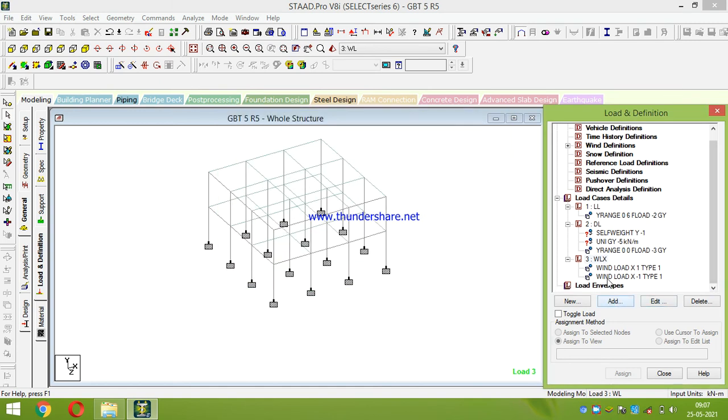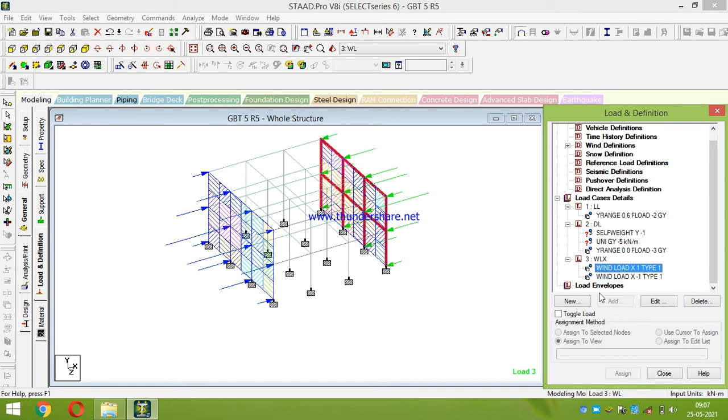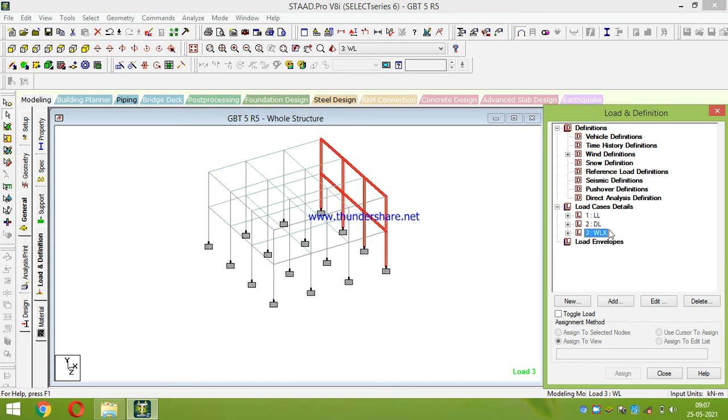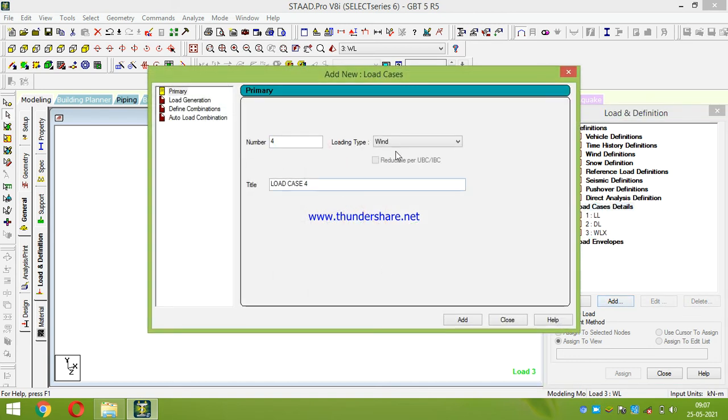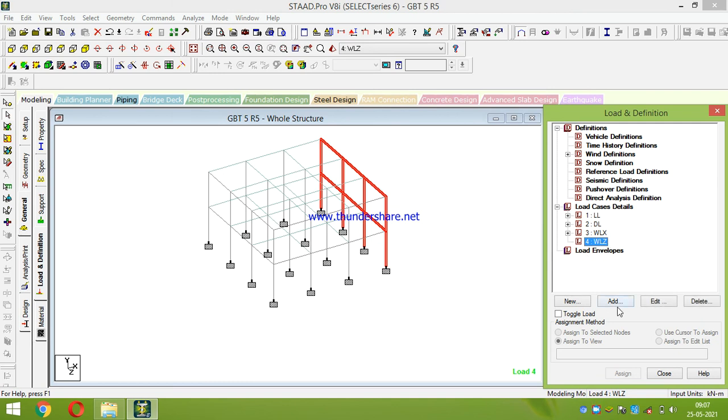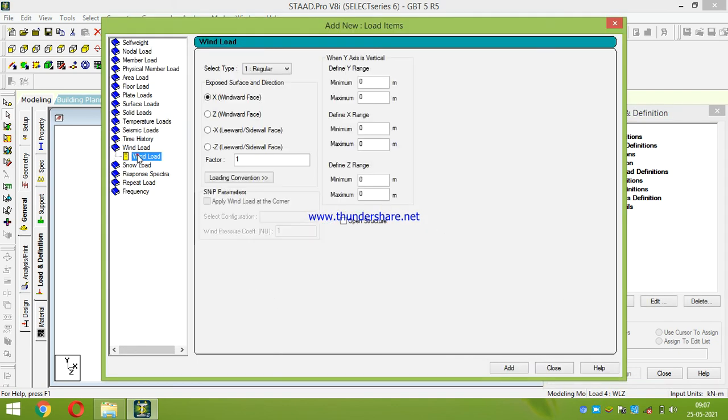Then the wind load in the z direction, add, close. This is the z direction, wind load in the z direction is 1. Okay, and then minus 1, add, close.